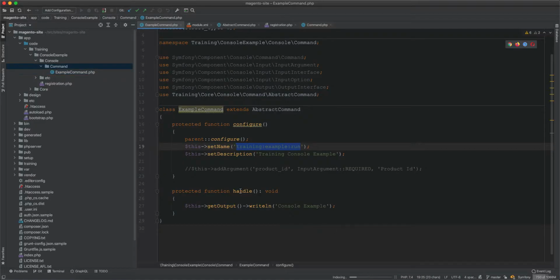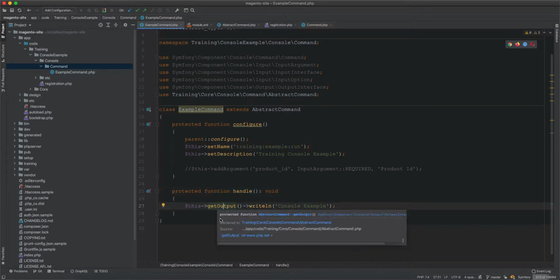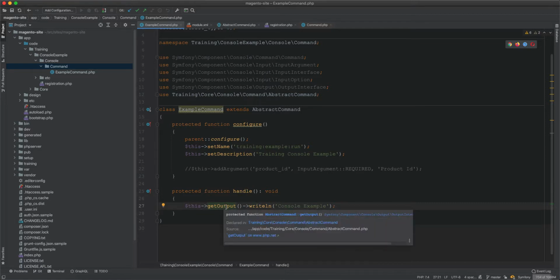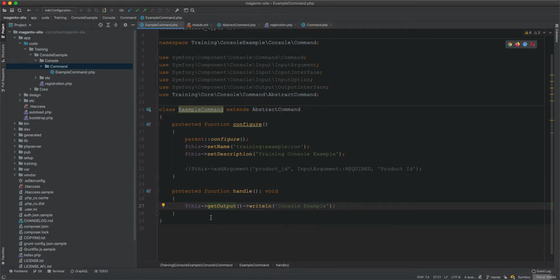So rather than use the execute method, we use the handle, and then the get output and get input methods are available to us to use rather than use these from the parameters inside the execute method. Now this by no means is a standard way of using the commands, but this is a way of my practice to do this. It's a personal thing, but I think this will save us a huge benefit of having unused arguments inside the execute method every time you create a command.